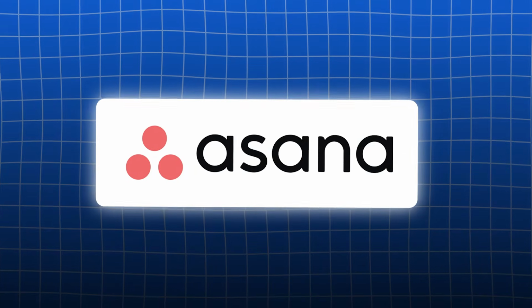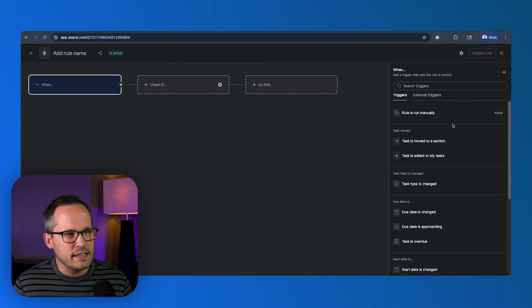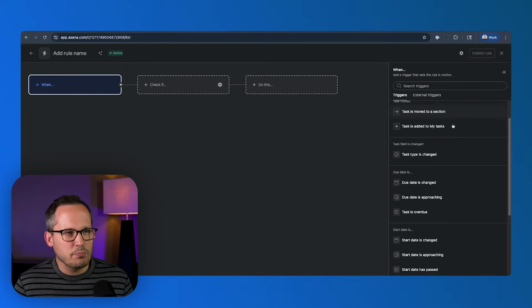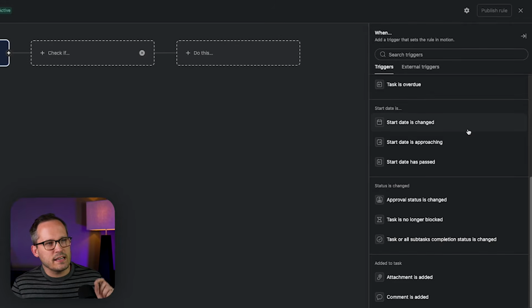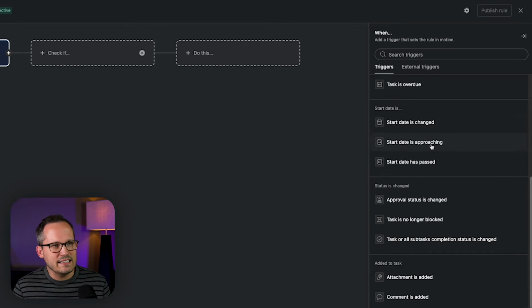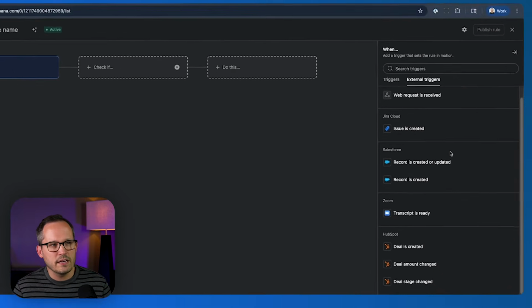Next up, we have Asana. Let's take a look at some of its triggers. By the way, when I mentioned CRUD operations, we're talking about create, read, update, and delete. There's a lot of these that just happen on create or update, pretty standard kinds of things. So most of these triggers will be pretty standard in the system. Their scheduling functionality isn't quite as advanced as ClickUp's, but you can see when a date is coming up. They do support inbound webhooks for your own custom automations, and they do have a handful of integrated actions.